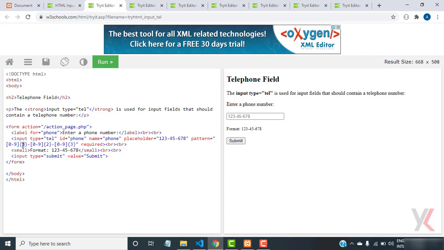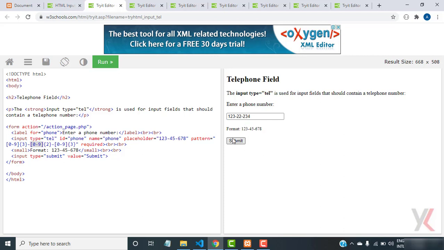Suppose a pin code, suppose 123, then a number from 0 to 9. Then we can only provide two numbers. Then we have to give a dash. Then we can only provide three numbers between 0 to 9. This is the format.